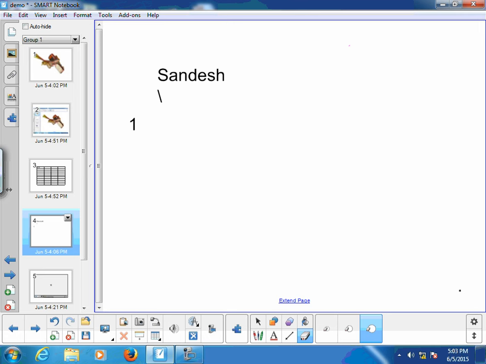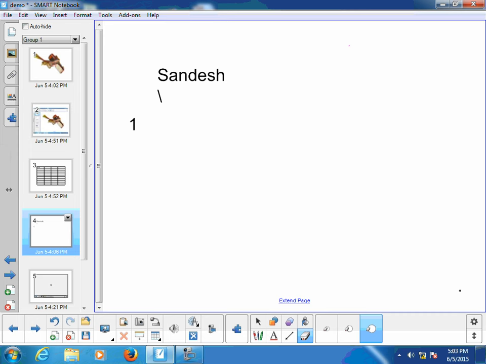This one is not erasable. I'll explain to you why that is not erasable also. Now why is it that that is not getting erased? Because that is transformed into an object.